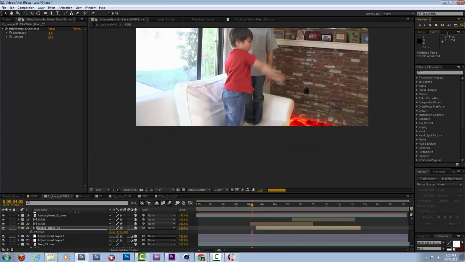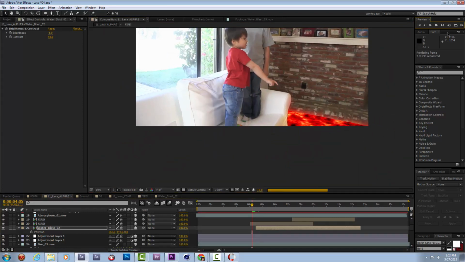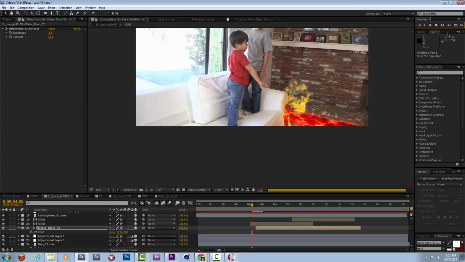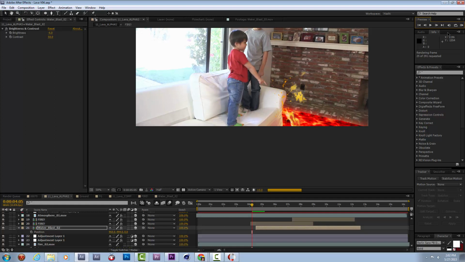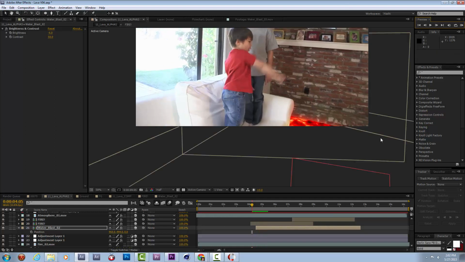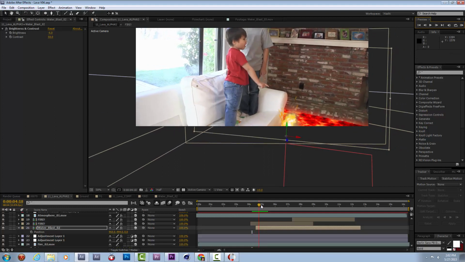Let's see what that initial splash looks like now. Okay, there's the fire. It's followed by a little bit of lava splash. That's kind of cool. Oh, James.